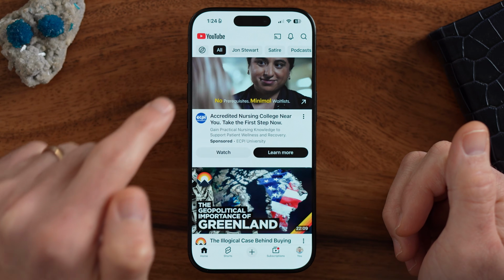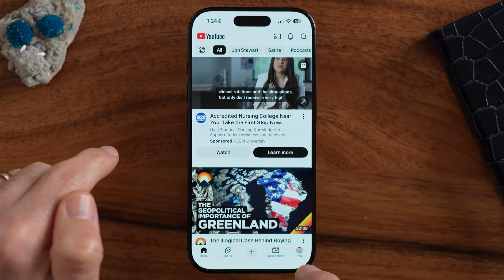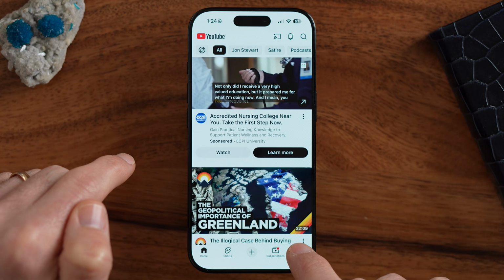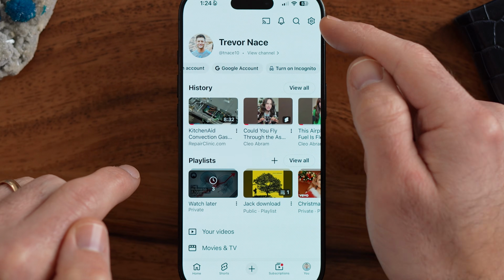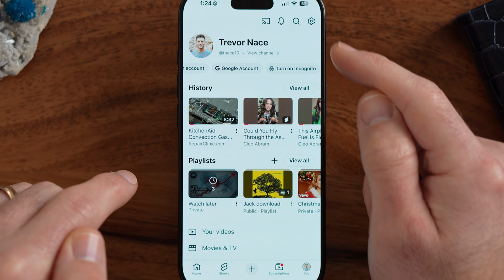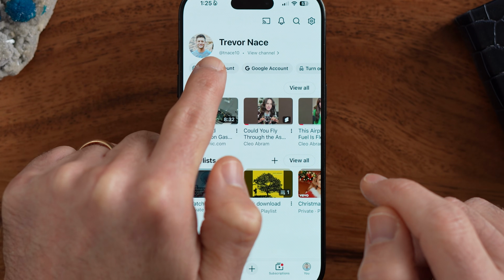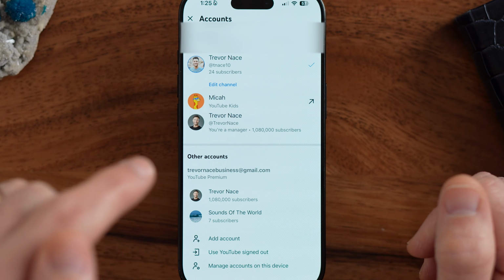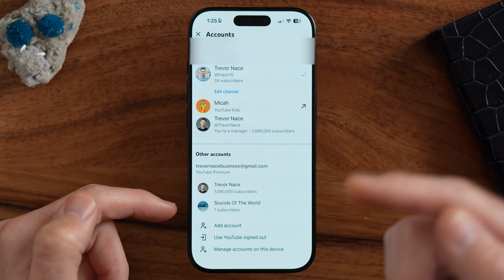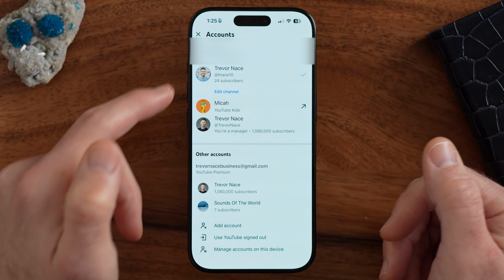To be able to do that, let's hit the back arrow and then tap on where it says You at the very bottom right. And now from here, you're going to tap on that gear icon at the very top right. However, first, you might want to tap on switch account here and make sure you're on the correct account. Keep in mind your search and watch history is tied to just a specific account. So if you have multiple, you might want to go through these steps on multiple accounts.